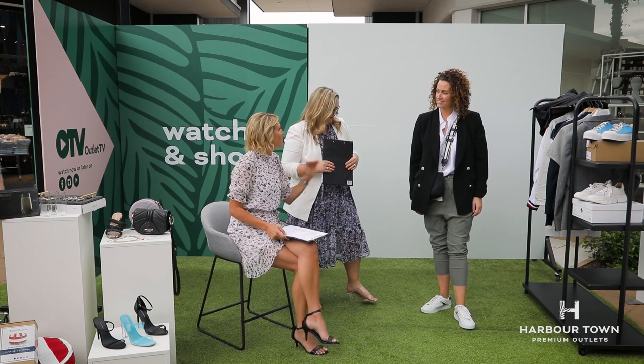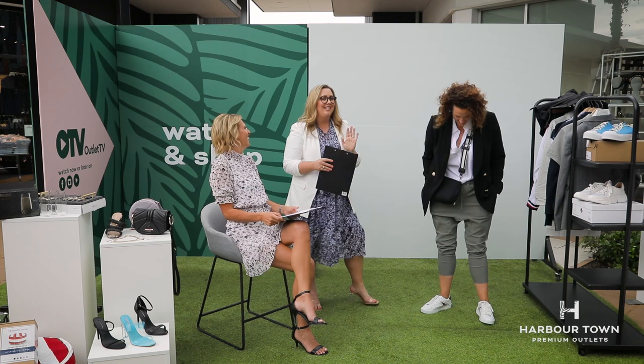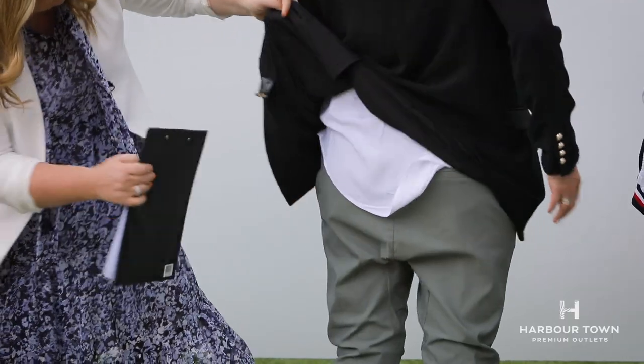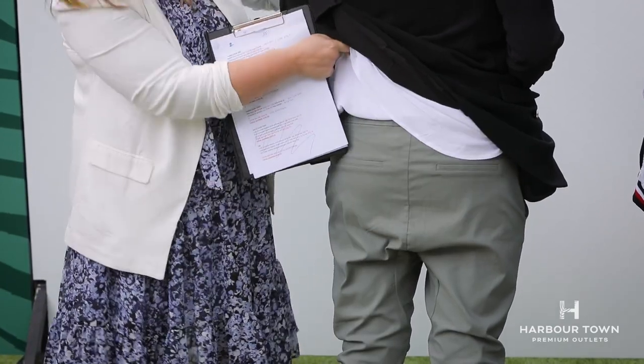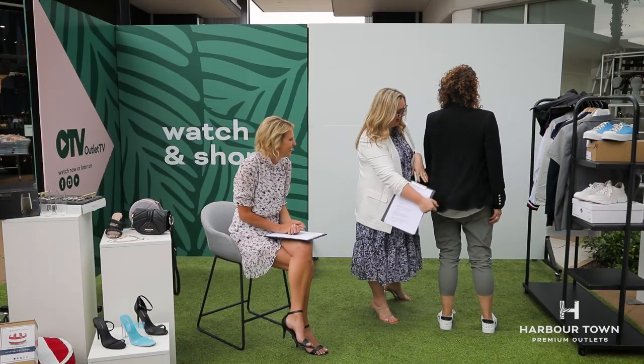I love the drop crotch. I've never met a man who likes the drop crotch on a pant! I've got a secret with the drop crotch — you never show the back. So when you're styling it, you always have a shirt that covers it at the back. I would never have it with your butt just showing. But that's the secret: if you like the drop crotch, it's comfortable — just hide the back. Good tip!